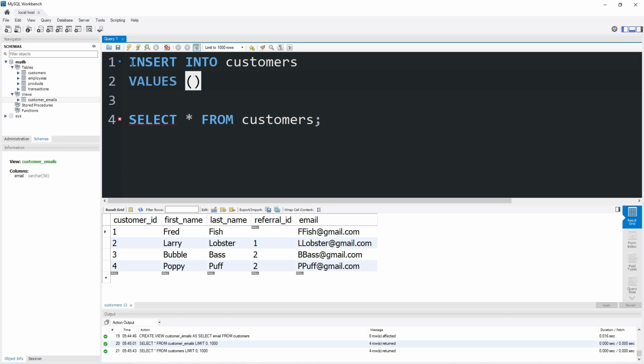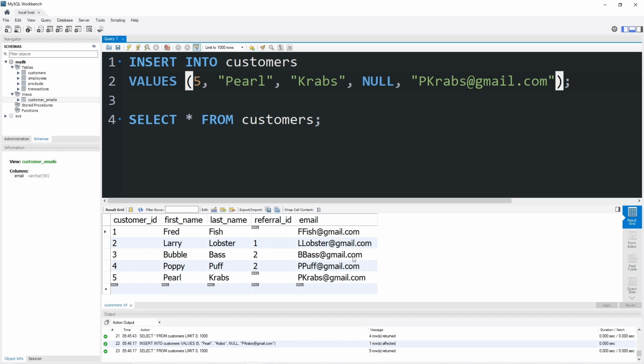We have 5 columns, a customer ID. First name will be Pearl. Last name is Krabs. Referral ID, let's say no. Email will be pkrabs@gmail.com. Okay, there's our new customer.